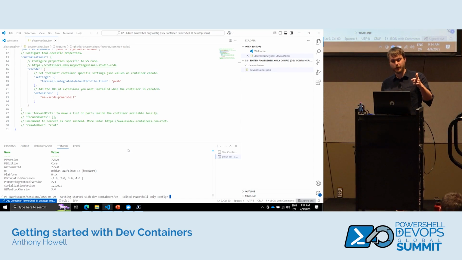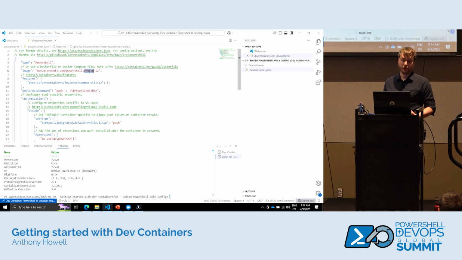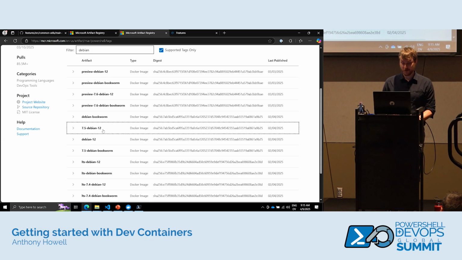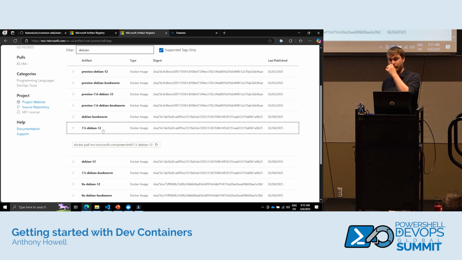Yeah. So the question is, how do you manage versions across multiple repositories? Is that a good summary? Yeah. That's something I haven't touched on here. But if we are using the Debian 12 tag, in this case, when PowerShell 7.5.1 is released and someone builds a new container, the Debian 12 tag is going to have 7.5.1. So it is important to target. It probably would have been better to use the tag 7.5-debian-12, because I'm assuming based on the tag name that has version 7.5 of PowerShell.